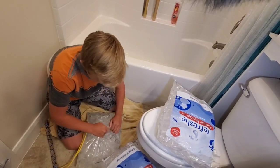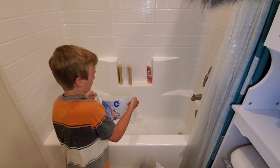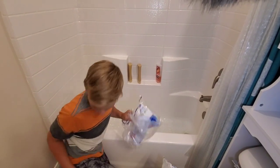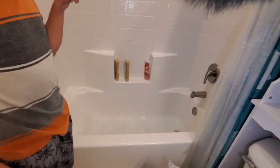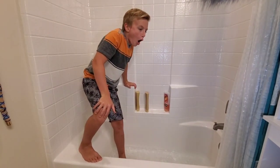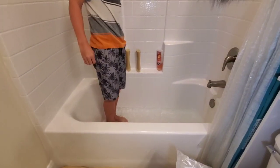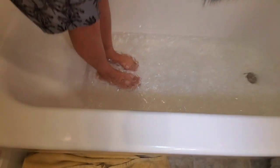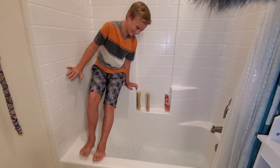That is three bags in. I think I should get in right now and just let it fill up. Let's just get in now — that is so cold! I'm just going to put my feet in. I don't know how long I could last; my feet are already so numb. We'll wait until it fills up and be back in just a sec.